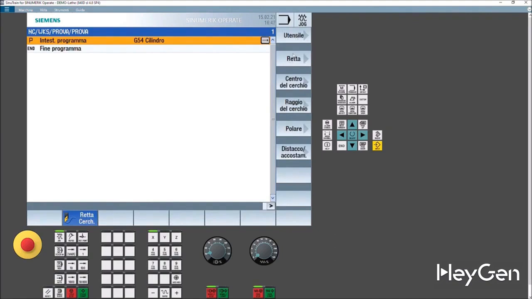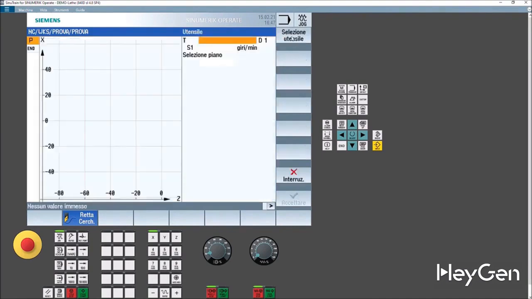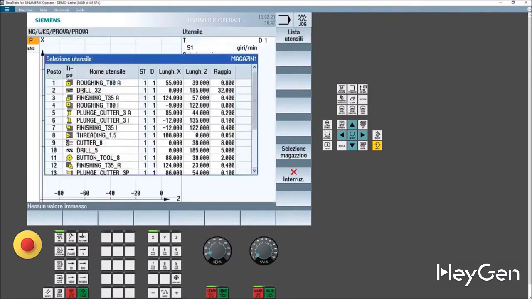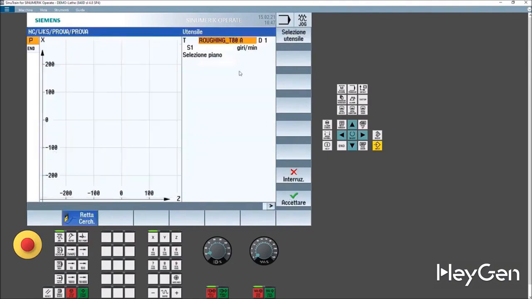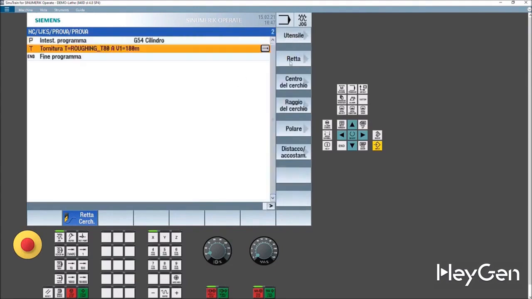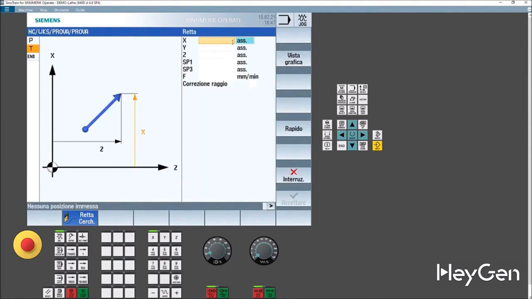I want to do the straight line with a specific type of tool. We said we mounted a cylinder with a diameter of 100, so let's deburr it. How do we deburr it? Tool selection. I'm going to deburr it with this nice external tool at 80 degrees. I hit OK, and you see here it gives me revolutions per minute. I can easily convert revolutions per minute to meters per minute with a simple click. Let's say 180 meters per minute for turning. Accept. Straight. Okay, we said I have a diameter of 100, so I'm going to 102.